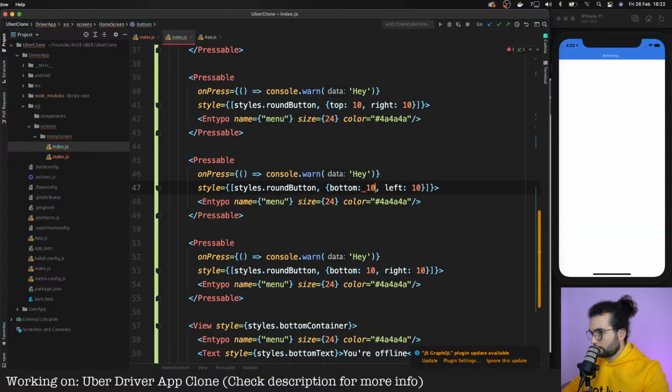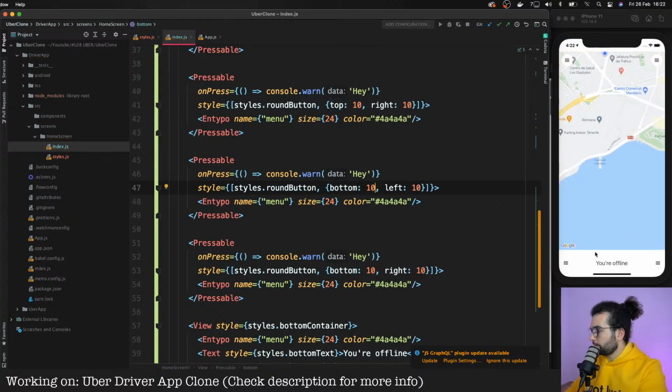Then okay, for the one on the bottom we need a bit more, I think 160 should be 30. That's okay. 130.